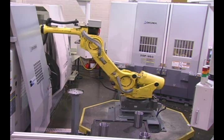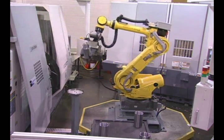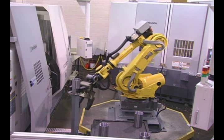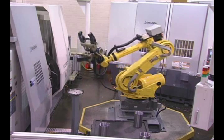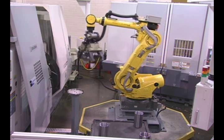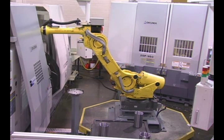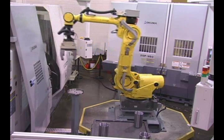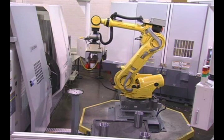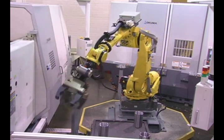Robotic automation increases efficiency because robots average up to 98% uptime and are always ready to load-unload the next parts as long as raw material is available. Additionally, robots operate consistently, can lift extremely heavy workpieces, work in environments that can present hazards to a human operator, and don't fatigue or take breaks. This cell requires one part-time operator and total cycle time is 4 minutes and 6 seconds. Without automation, the cell would require 4 to 6 operators for material handling.